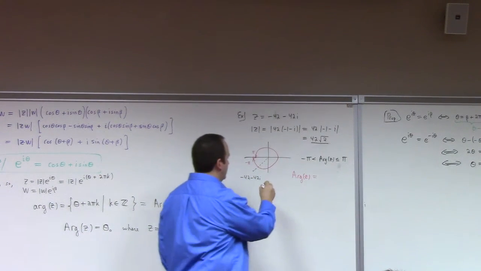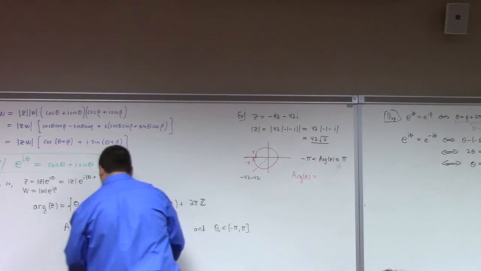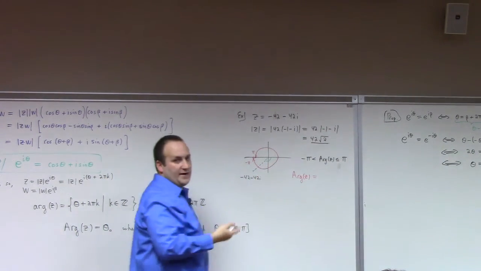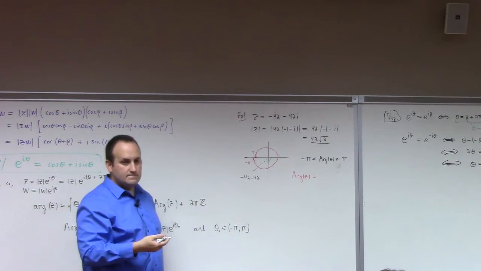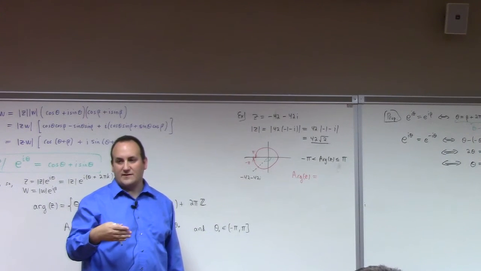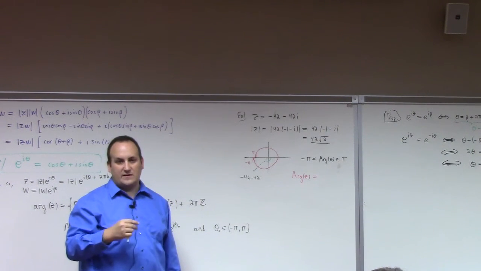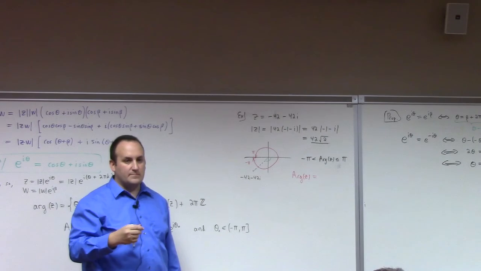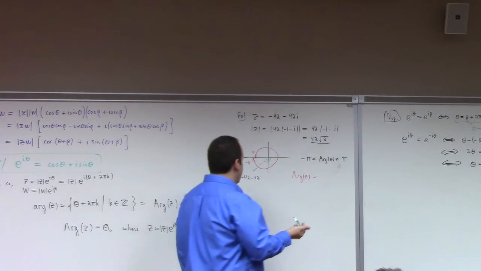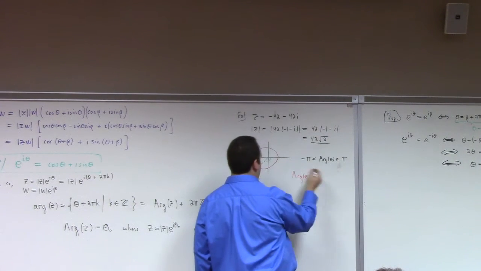Let's see here. So basically for this one, it's just this bit right here, right? So it's like pi over 2 plus pi over 4. I can see that because I chose a nice number, right? So I know that there's 45 degrees, one side or the other. For messier complex numbers, of course, you need to use a calculator or something. But this angle is the arg.